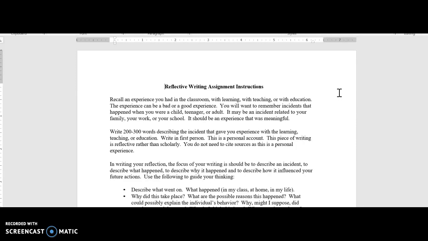So I was talking to one of the students, and I gave the example of memory. You're going to learn a lot about memory and how the brain works. And if I were to write a reflective assignment, I could reflect on a lot of things. But the example I used was, my mother suffered from dementia, and that's a part of memory. And so it's possible that I could write a reflective writing assignment that addressed one incident I had with my mother when we learned that she was losing her memory. And I would write my personal account about that experience with my mother.